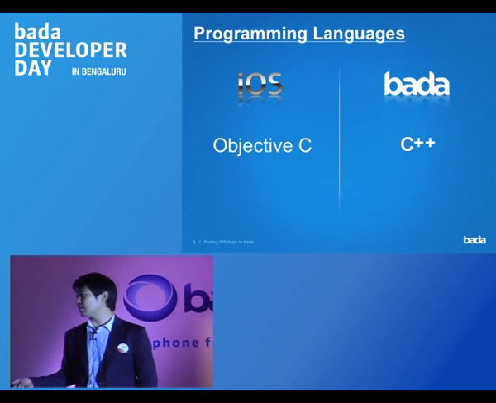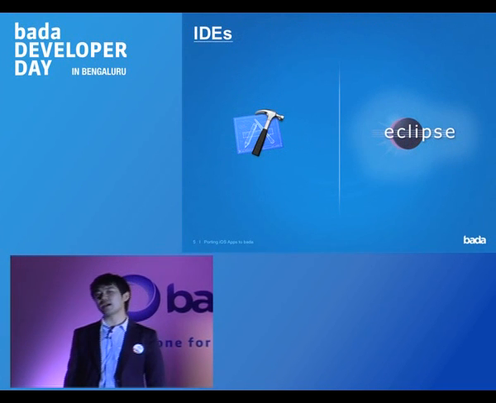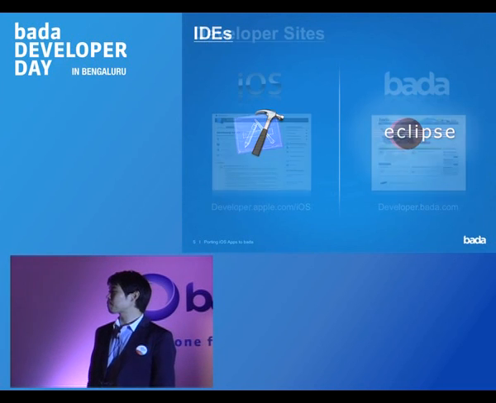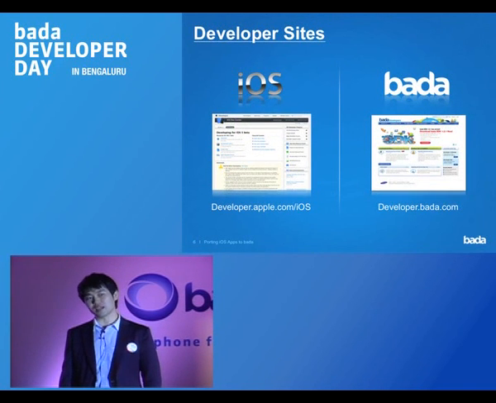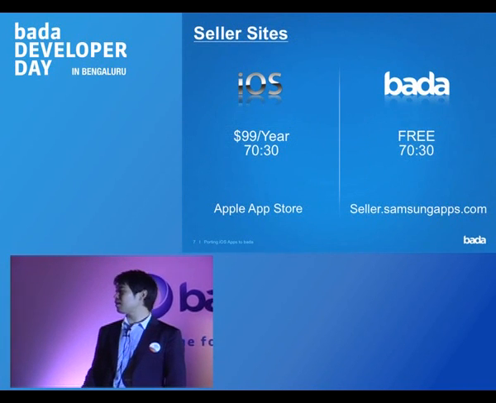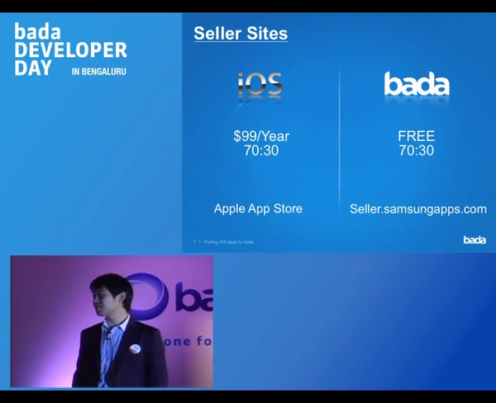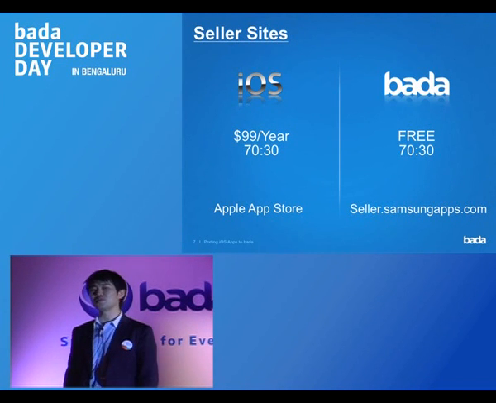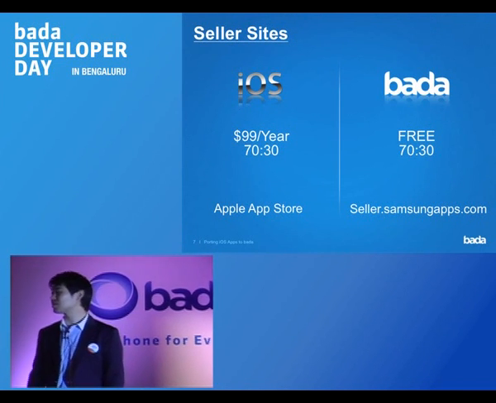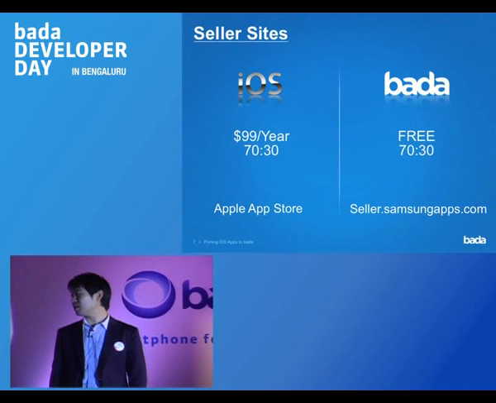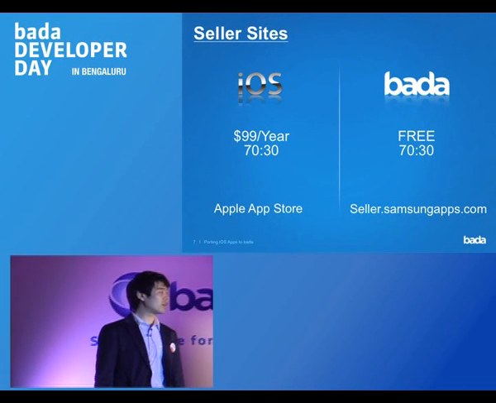The second is Xcode, and we use Eclipse and many tools like the Performance Analyzer and some others. And we have a developer site already introduced today. It's a bit different. You need a $90 a year developer program to sell your applications, but we are free with the certification cost. It's all free. And let me share the same in 7.3 and each of the app stores we have.